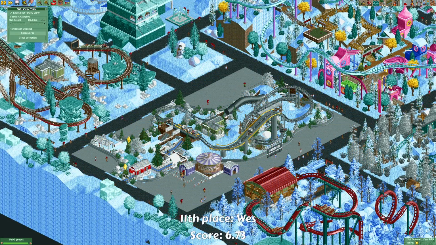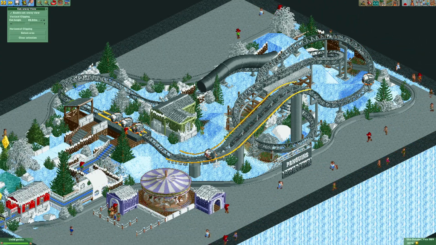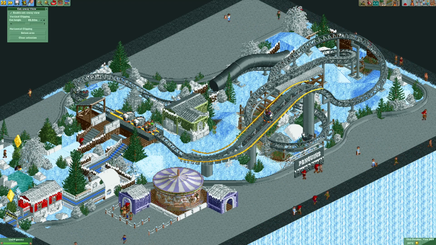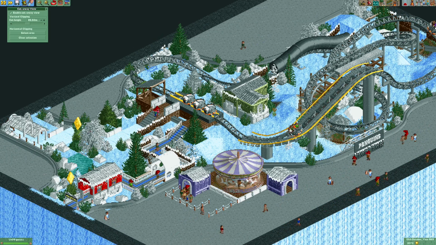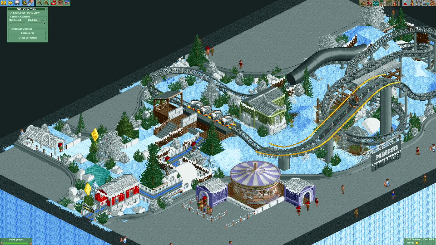Right, next up is the plot from Wes, which you can see over here. Now I really like how Wes decorated the middle of this plot center with this coaster. I think this coaster looks great. I love the decoration around it with all these trees and these bushes, these small buildings. Yeah, I think this coaster looks great.